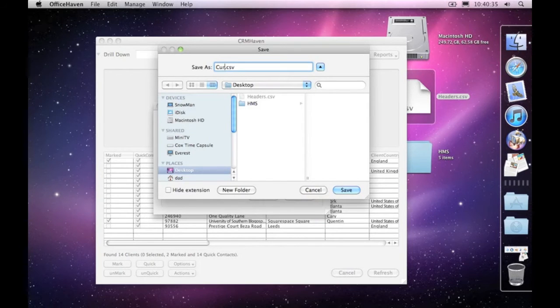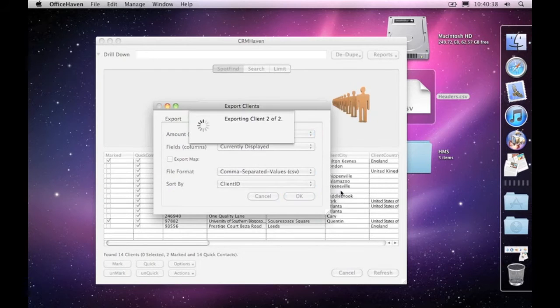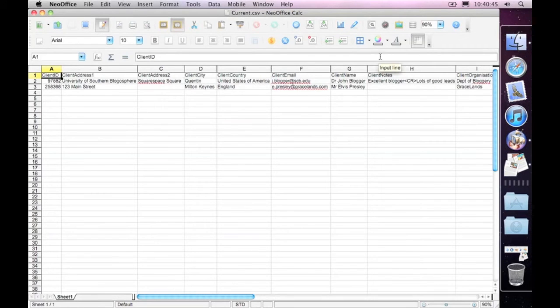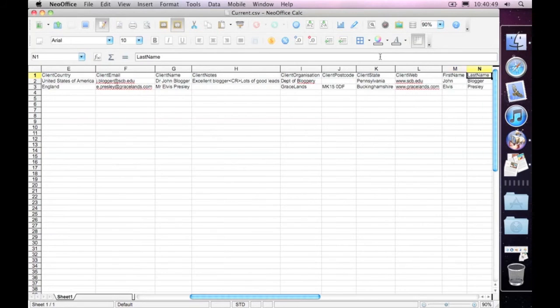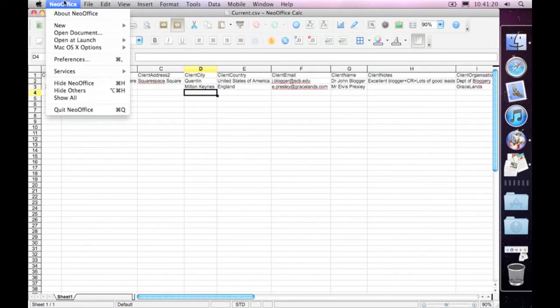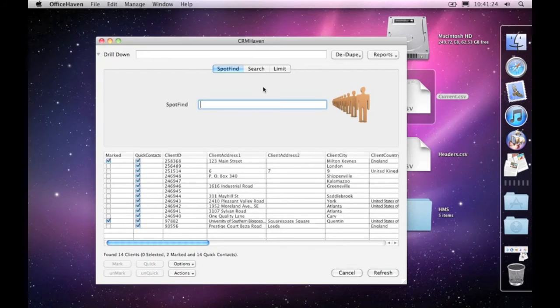And I'll just call this current and go save. And now if we open up the current spreadsheet, you'll see that we have a spreadsheet which has just got those particular columns that we chose, that we had visible before, all in the correct format, ready as an import file, and we have those 2 rows of sample data for us to enter in. Now there's no reason why you can't copy and paste or type in new information below these particular rows here as far down as you want. You can just keep on adding more and more and more. When you're finished, you just choose save, and you now have a spreadsheet ready for us to import into CRMHaven.